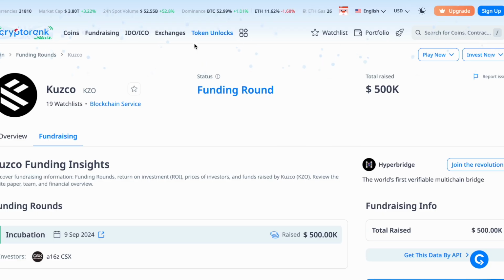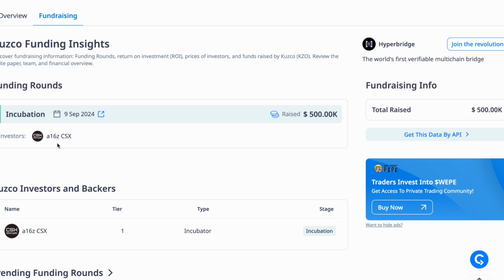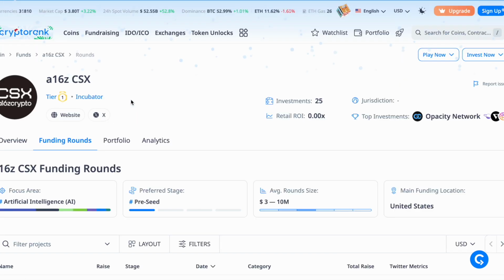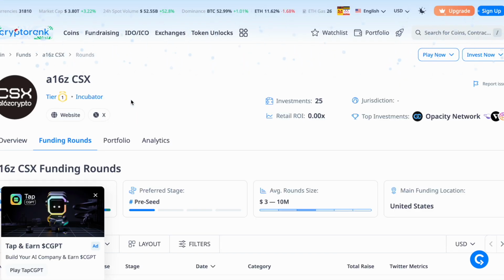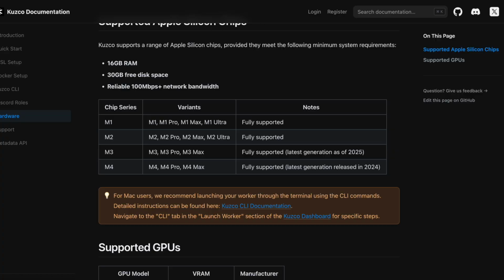And if you go to cryptorank.io and look at the funding report, recently they raised 500k from A16Z. If you know about A16Z, it is the crypto agent SDK platform, and they have an investment DAO. They invest in AI projects, and they have incubated Kuzco. So this is going to be really big in my opinion, and they will be giving a good airdrop, and they are running epochs right now.